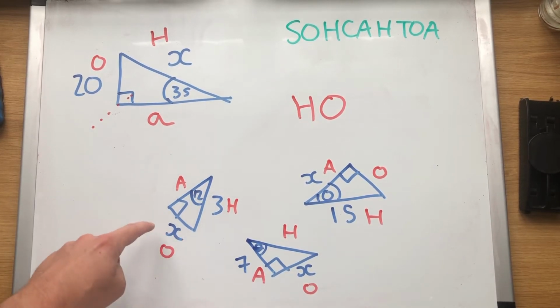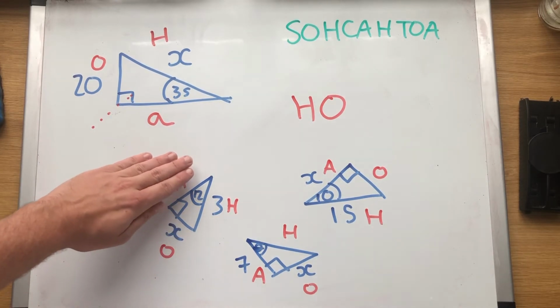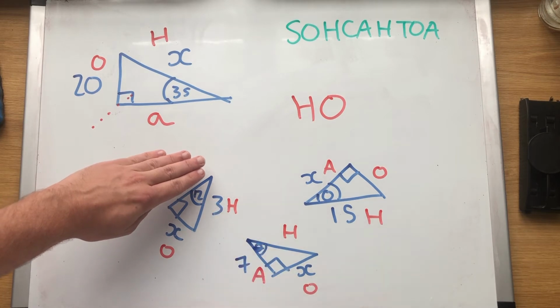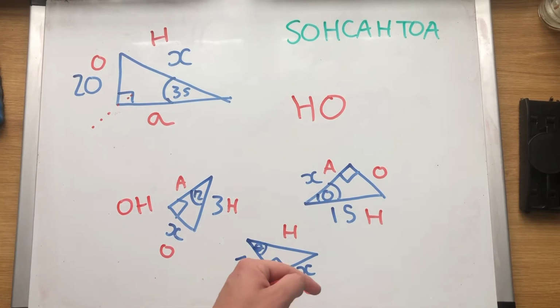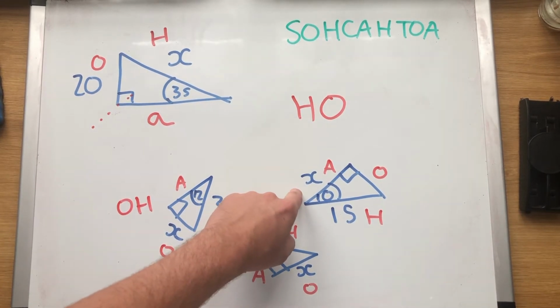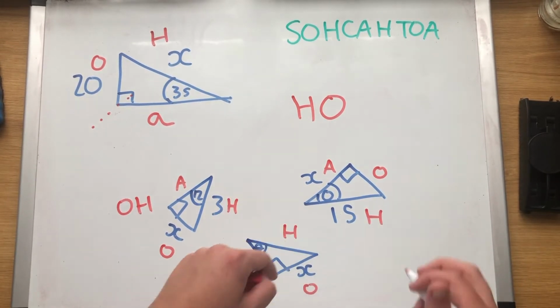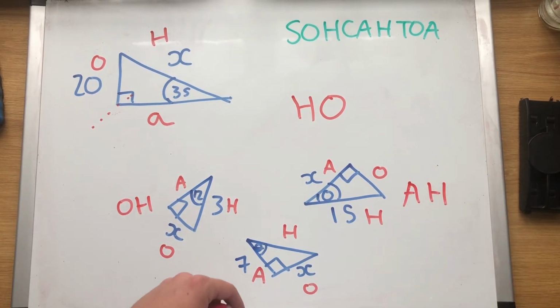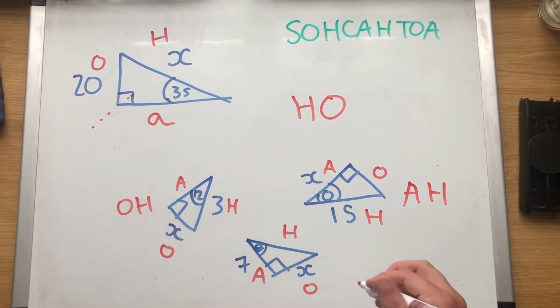In this question here, X, the missing value, 3 is H. So can you see, again, we're not using A at all. We're looking for X and we're going to use the hypotenuse. So for this one here, it would be O and H. In this one here, we're looking for the adjacent and we have the value of the hypotenuse. So this one here, we're involving A and H. In this one here, we are given the value of the adjacent and we're looking for the opposite. We're not involving H, we are involving O and A. So write down O and A.